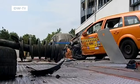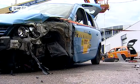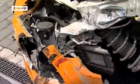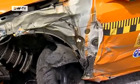According to Volker Santner of the German Automobile Association, the chassis beams take the force and transfer it to the windscreen pillars, to structures that are not meant to take it. Vehicles in this test lost their wheels. That means that the front axle was pulled off. The force of the impact was taken up here, but ultimately it went into the windscreen pillars and the footwell of the other car, and that means severe injury to the legs and other extremities.